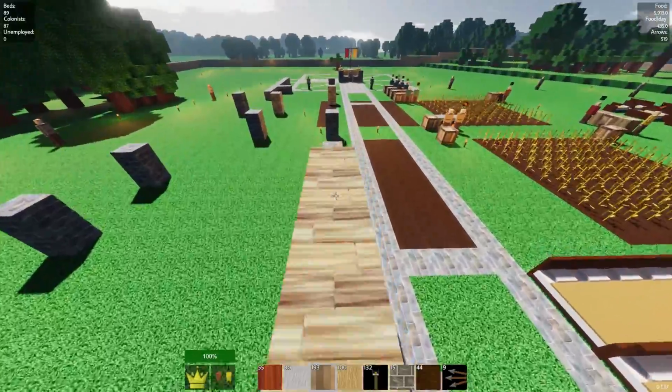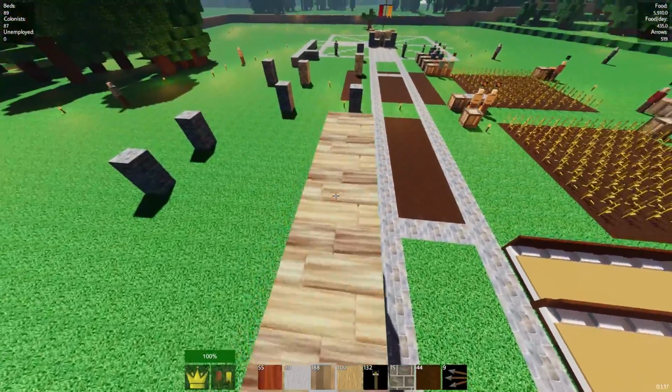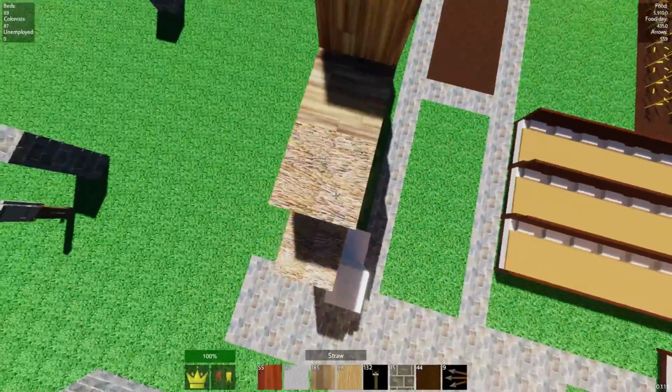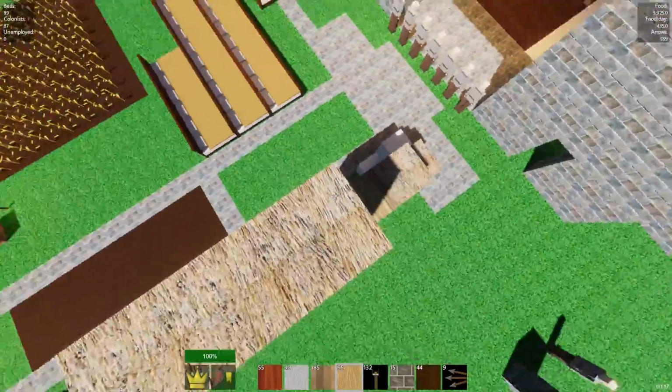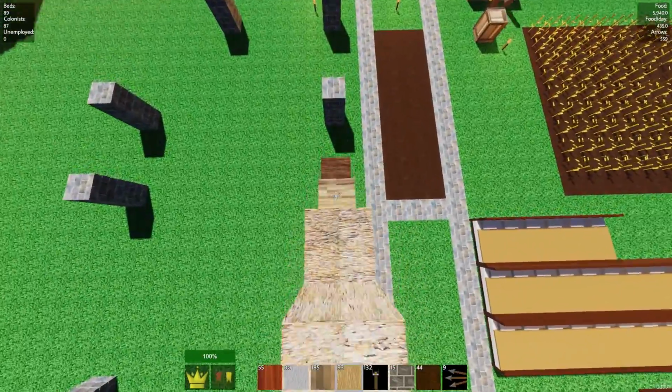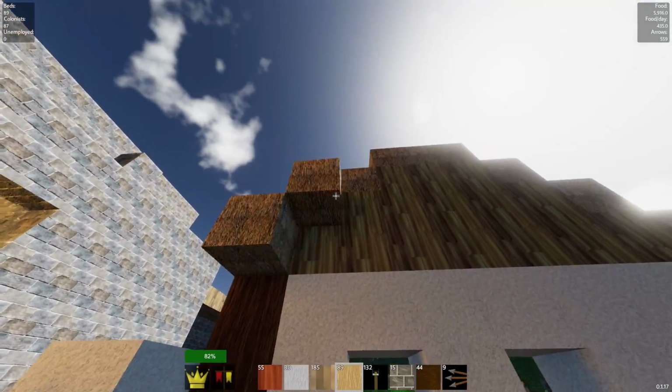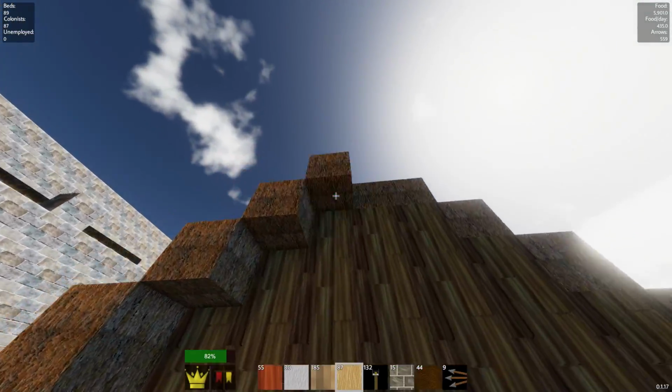If you guys have any better ideas, let me know in the comments. If you have like a design for a house, I want to have different houses. I don't want them all to be the same. And this should be like the roof now, right? Of course, we actually have to make it go outside.